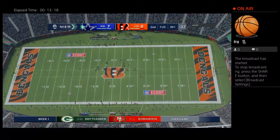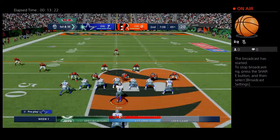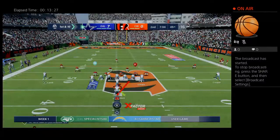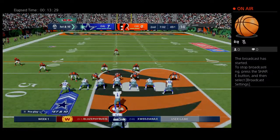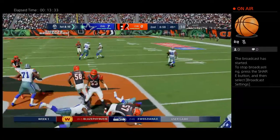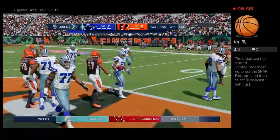I think they like this drive a little bit better there, partner. Running game helping out, picking up some of the slack. Because remember the last drive, they went 3 and out. On 1st down, Elliott. Just a yard on the pickup there, and it'll bring up a 2nd and 9.